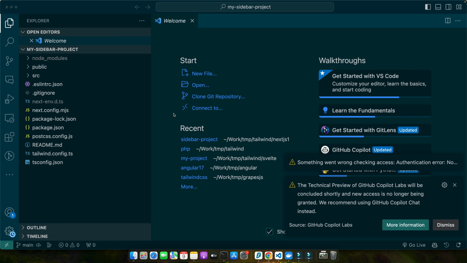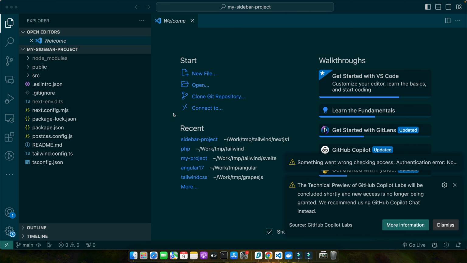That wraps up our project setup. You now have a fresh Next.js project with Tailwind CSS installed and ready to go. By following these steps and best practices, you have laid a solid foundation for developing a dynamic and responsive sidebar in your application. So next we will dive into configuring Tailwind CSS and crafting our sidebar layout. Remember, the key to a successful project is not just in tools you use, but in how you organize and manage your resources. So let's make something amazing.